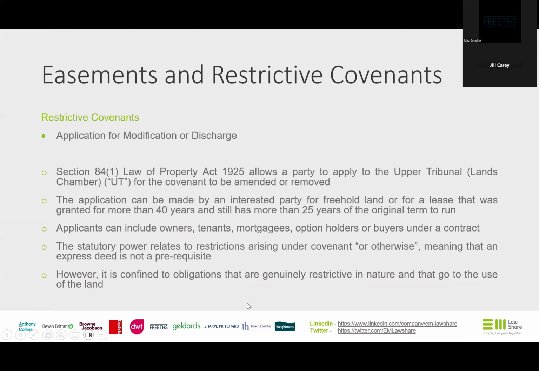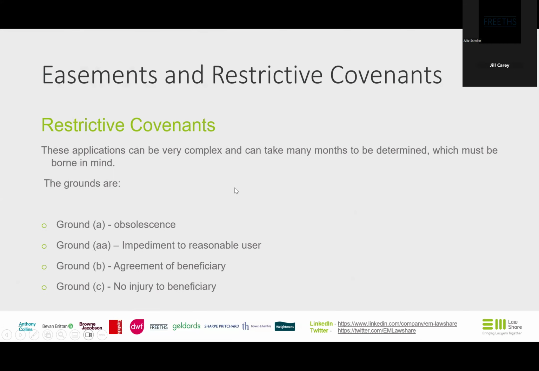I'll get through this bit very quickly because it is quite technical, but this is basically the statutory option of applying to the upper tribunal to amend or modify a covenant. It can be very useful if you fit one of the criteria, but if it's challenged, it's going to take possibly 18 months or longer, and it's going to be expensive. So it's not a magic bullet.